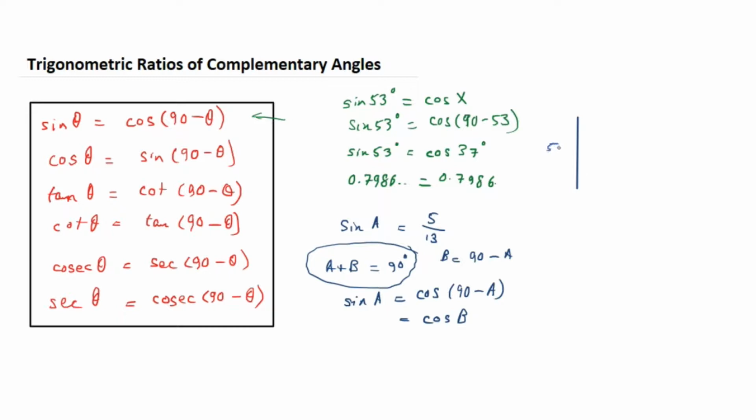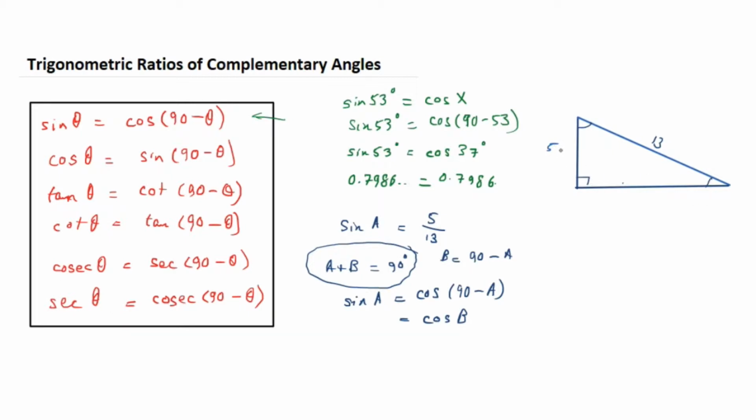So let's say we have this side which is, say, 5 centimeters or 5 units. Let me just write that as 5. We have this side which we are given is 13, and because they are complementary angles, or they add up to 90 degrees, that means the third angle has to be 90. So this angle is 90 degrees. Now we don't know what these angles are, but this angle is 90 degrees.